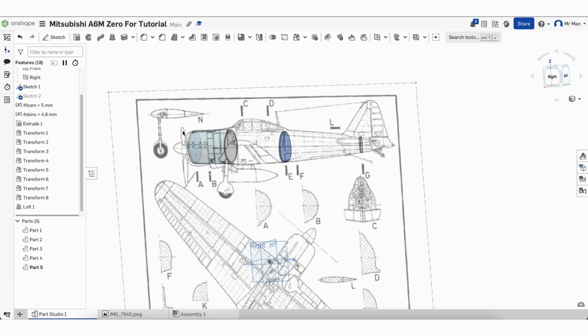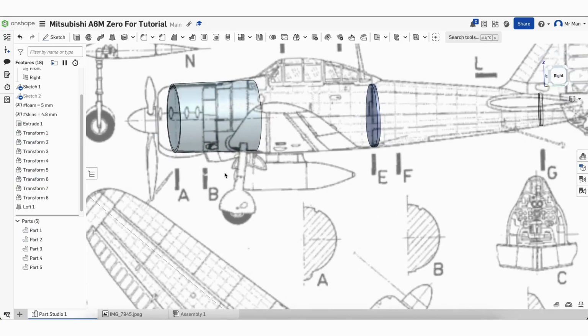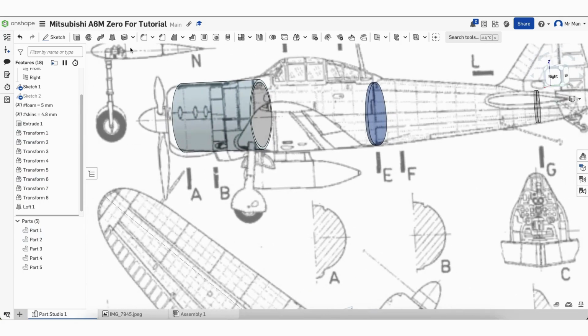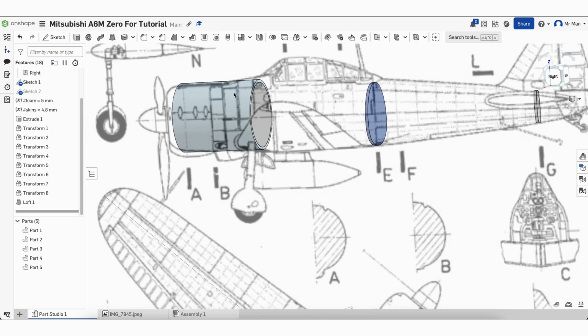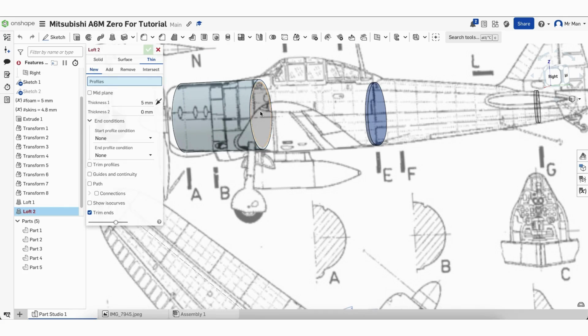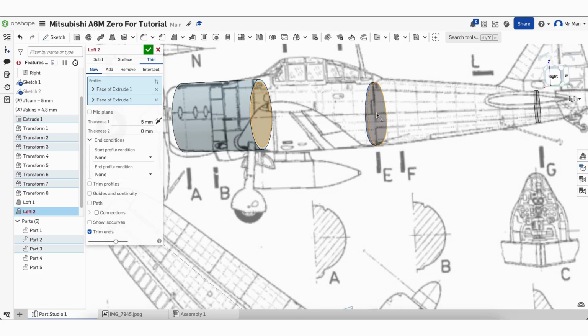Okay, now lofting from B to C, or 2 to 3. Put it in the right variable. And there you go, 2 skins.